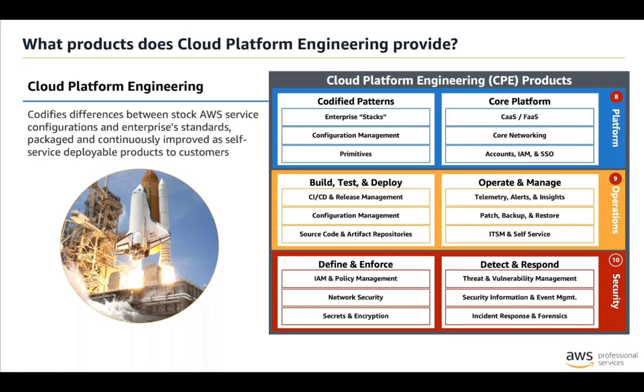Operations establishes core shared platform capabilities required to enable automated build and release processes, end-to-end day 2 operations, integration of operations products across all of the codified patterns, as well as self-service deployments, alerting, and reporting. Security establishes codified corporate security policies and controls in the cloud, leveraging automation and self-service tools whenever possible. Proactively assess and monitor the environment to enforce security policies and to mitigate threats.